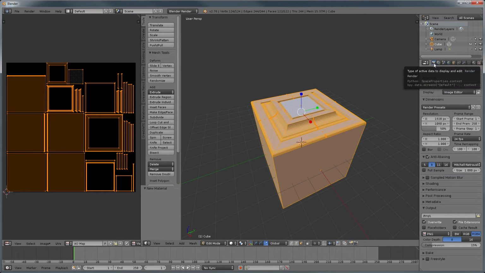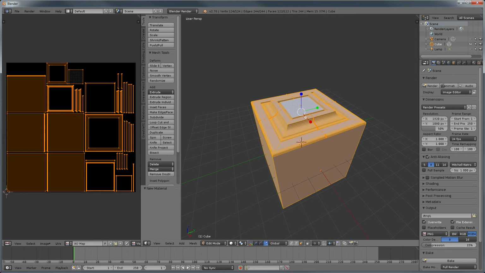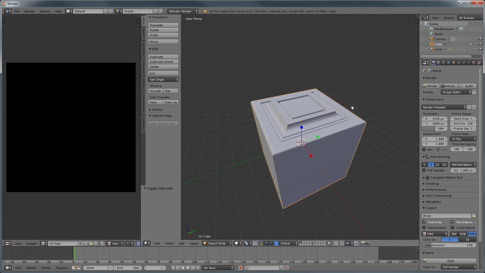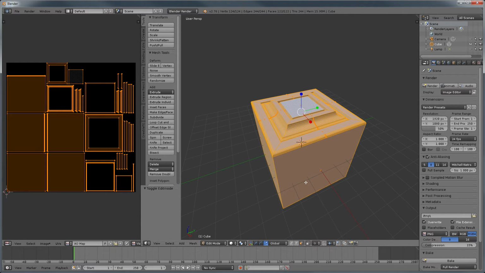If we go over to our little camera, we're going to go down to bake. Now I should mention, if you've got more than one model, or you're baking from a high to low, that's usually why you would have more than one model, you would go out to your object mode, click on both models, hold down shift, click on the low poly last, and then enter edit mode. Now with AO maps, you don't necessarily need a high low poly bake. They don't really work the same as normals, but just reminding you in case that's what you're doing here, because you could bake your AO map and your normal map out all at the same time.